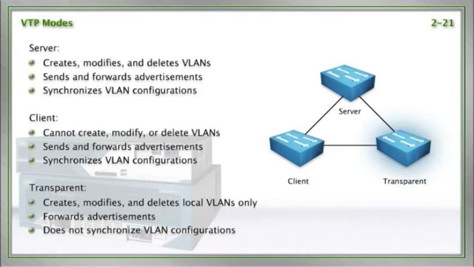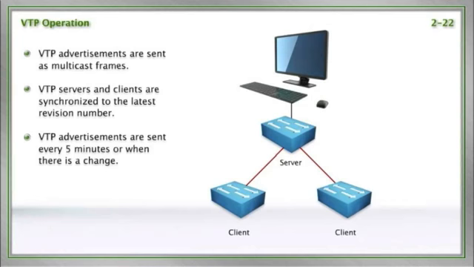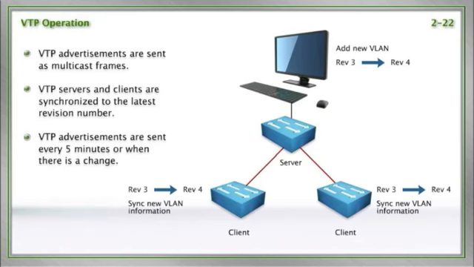By the way, VTP operates with a simple configuration revision number type of approach. So what you have here is like the server will have a new VLAN added to it. So the configuration revision number will bump from, let's say, 3 to 4. And then sure enough, the server updates the clients with this information, and the clients go, hey, wait a minute. I am at revision 3, and I'm seeing information that's revision 4. 4 is bigger than 3, so I better go ahead and update based on this information. I mean, that is the simplicity with how this protocol operates. And I'm not kidding. It's that simple, folks.